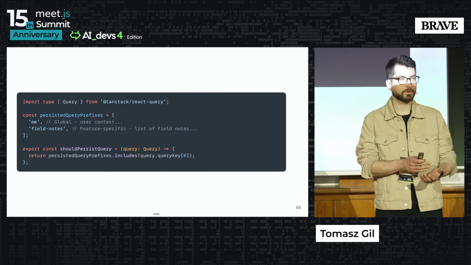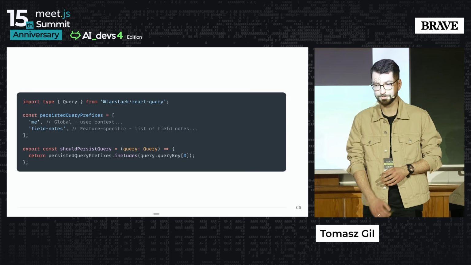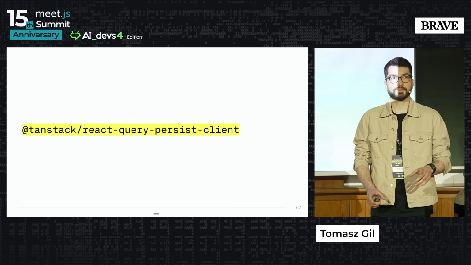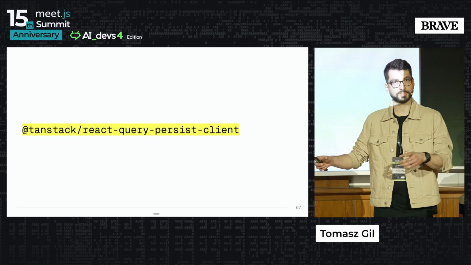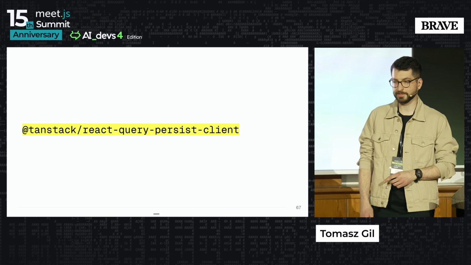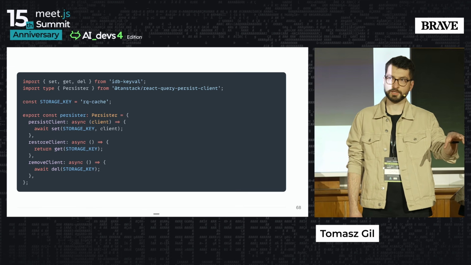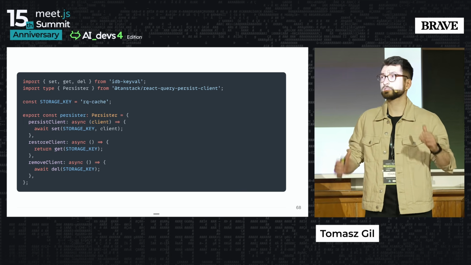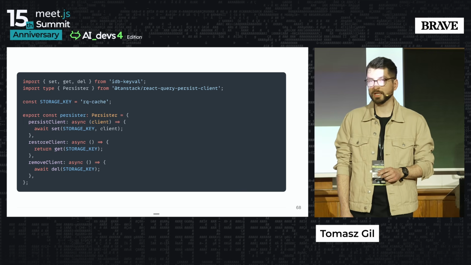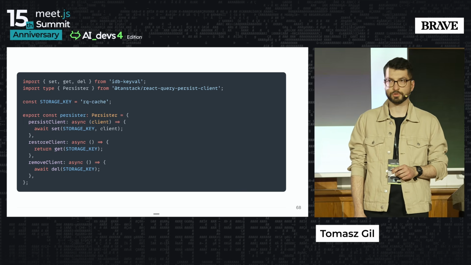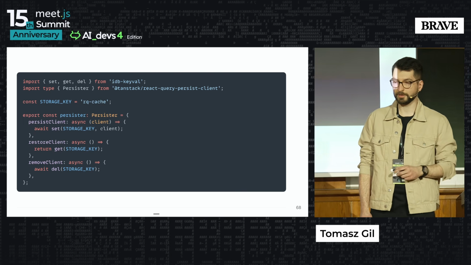Again, for us, it was something like list of field nodes or field node details. And that's our selective persistence. React Query has a cool plugin called React Query Persist Client, which, surprise, surprise, can persist the client, and the client contains the query cache inside of it. It requires us to implement this interface that will persist the client somewhere and restore it from somewhere. And that somewhere is our decision. We've decided to use IndexedDB, so we pulled in another library called IDB keyval, which creates a simple key value store in the IndexedDB, and the persister will persist the client there and restore it from there.